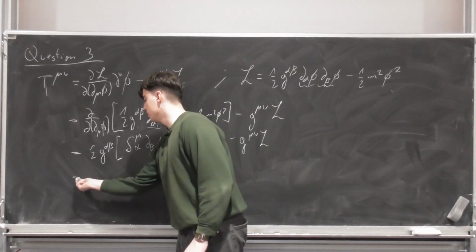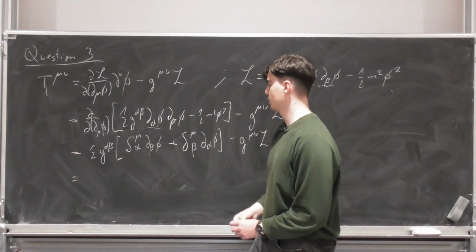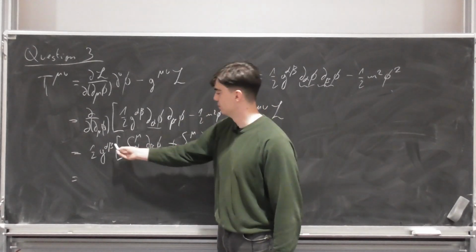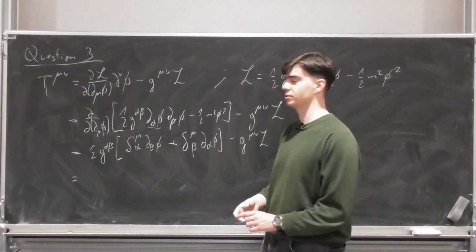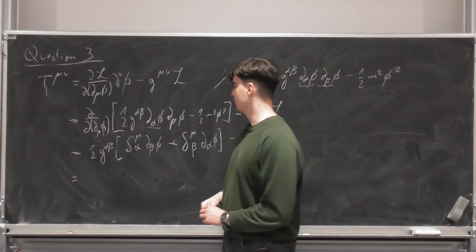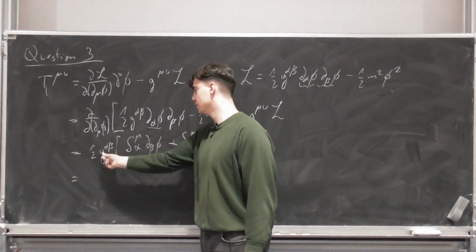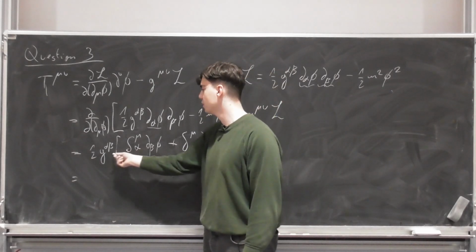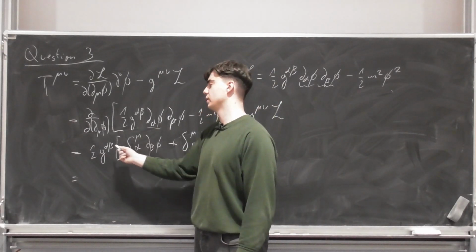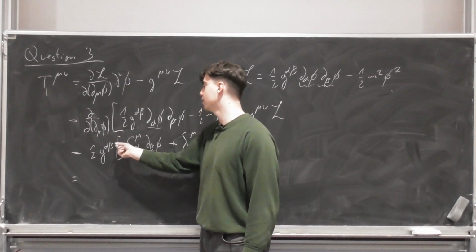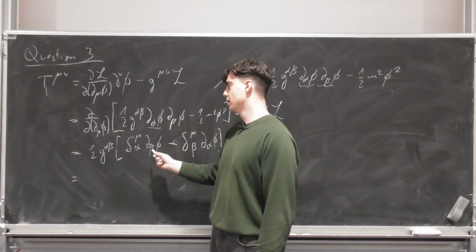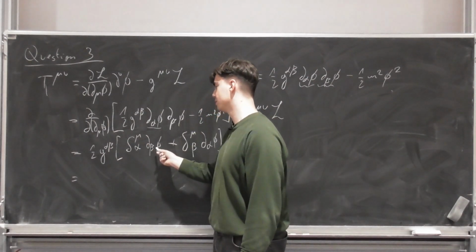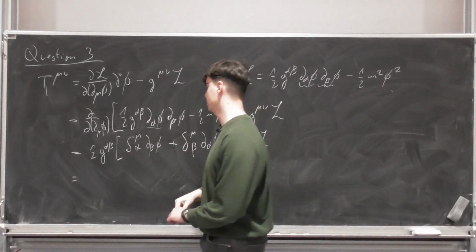So let's be a bit clever here. Alpha is an index which is repeated twice, once upper and once lower, so Einstein summation convention is being used here. And it's being summed over, and that means this expression will only be non-zero for the first term when alpha and mu are the same. So it's going to give us g mu beta times del beta phi. But g acts as raising and lowering. So if we have g mu beta del beta, this is just going to give us d mu upper.